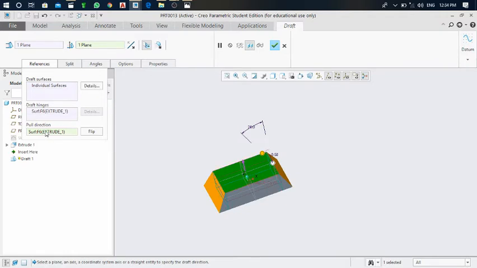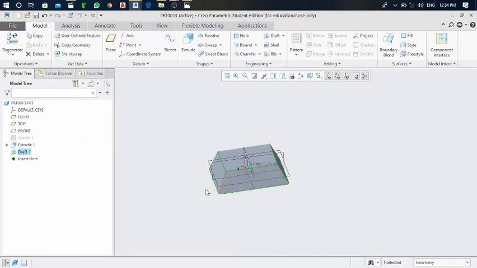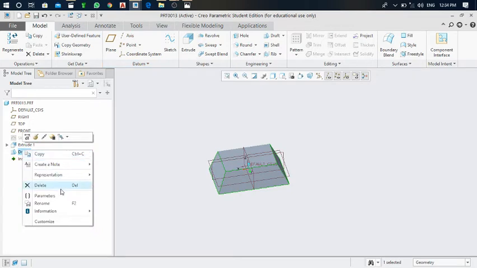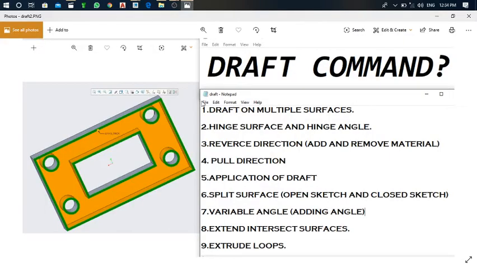And next, here is the pull direction. You can flip the direction also, like this. Click on the green tick mark, and next delete this. And next, we can perform this draft on multiple surfaces also.